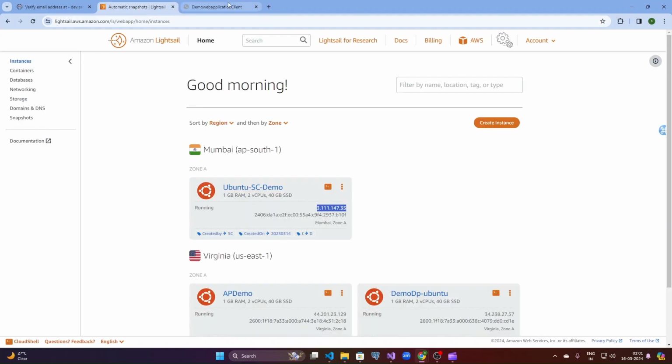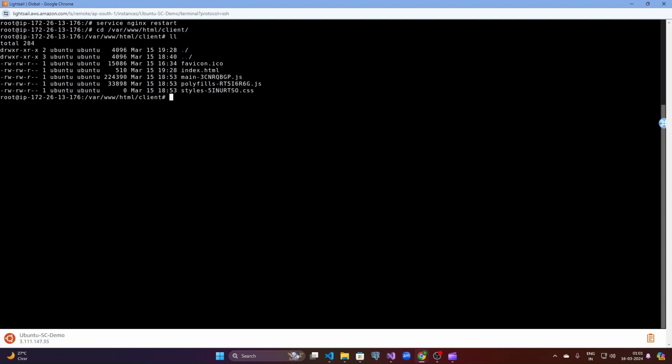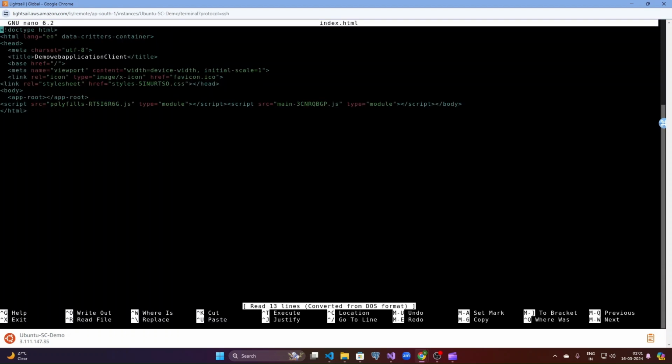The reason is, let's check whether our index.html is in the right path. cd /var/www/html/client. If I give ll, there is index.html. The only thing we missed is that we want to edit our index.html. nano index.html.